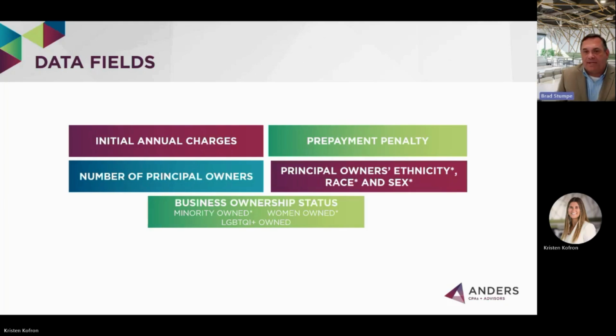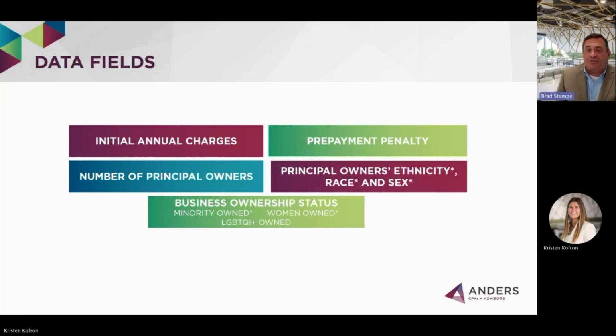Asking commercial loan applicants the ethnicity, race, and sex of the principal owners. And for those of you who spend any time in BSA, this is similar to, but not exactly the same as, principal owners under beneficial ownership. We're still looking for at least a 25% interest, but you do not have to drill down through other entities that may have an ownership interest in the applicant to determine that 25%. You're just looking at the top line owners for this.